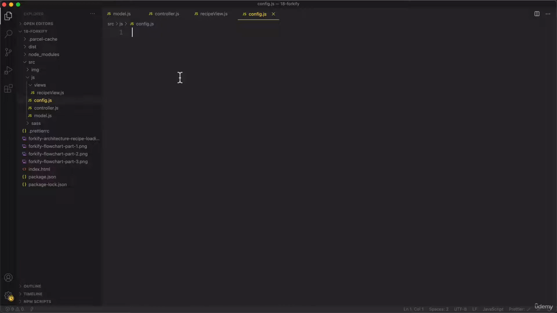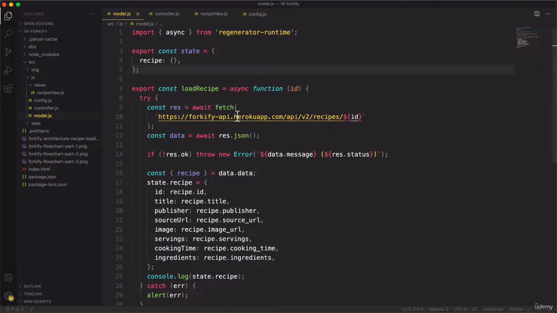So of course, we will not want to put all the variables here in this file. The only variables that we do want here are the ones that are responsible for kind of defining some important data about the application itself. So one example of that is, for example, the API URL. All right. So this URL here, we will actually reuse in multiple places across this project. For example, for getting search data and also for uploading a recipe to the server. And so all of them will use this URL.